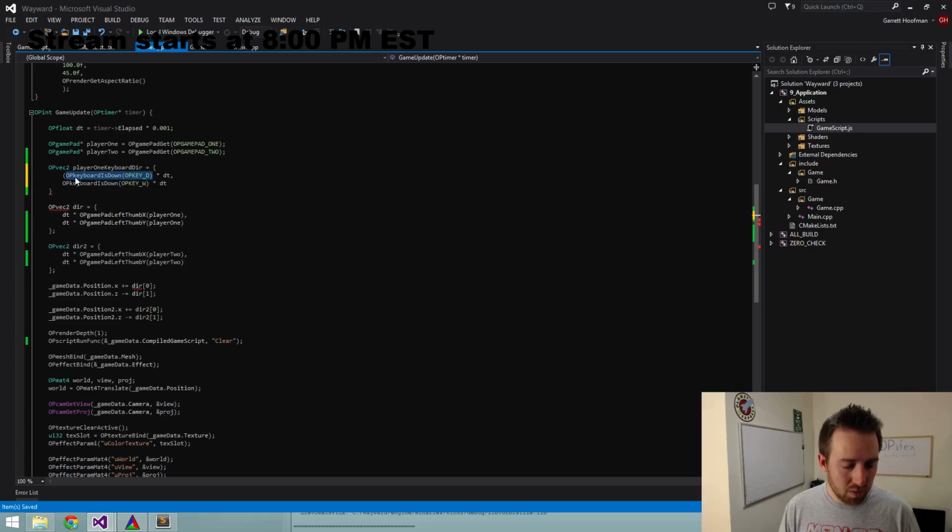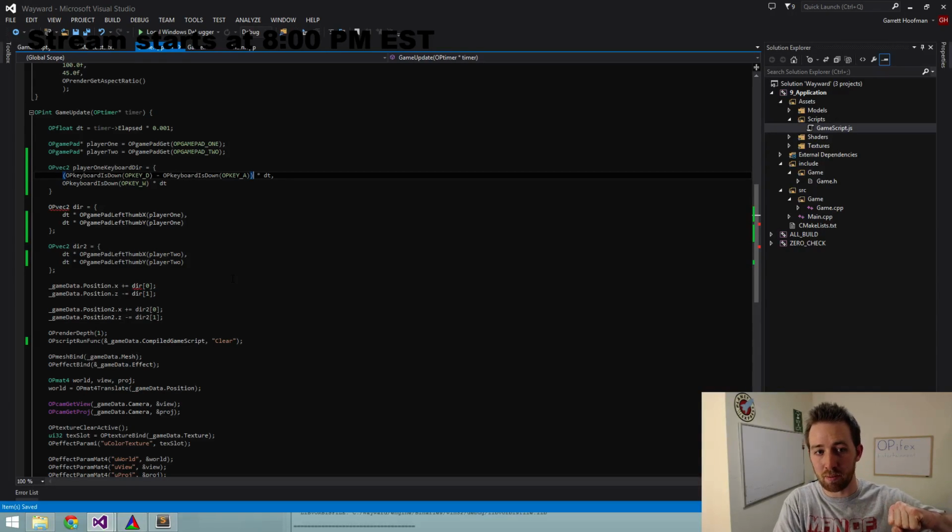So if I do this minus the A key, then if the D key is not down and the A key is, it'll be 0 minus 1, so -1 times DT, which will push it to the left. Whereas if the D key is pressed down and the A key isn't, it'll be 1 minus 0, which is 1, so it'll push it to the right for the X.